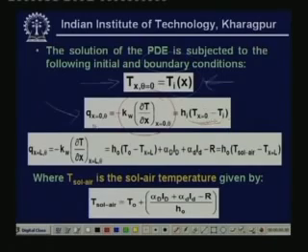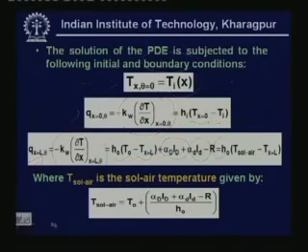This is the boundary condition at the inner surface. Similarly, the boundary condition at the outer surface, that is my x is equal to L, is given by this. Q at x equal to L, theta, is minus k_w dT/dx at x equal to L, theta, which is equal to the heat transfer rate by convection, heat transfer rate by direct radiation, and heat transfer rate by diffuse radiation. This is the long wave radiation, right?